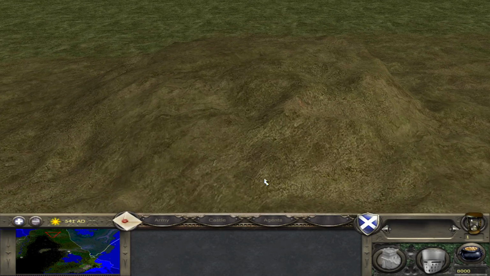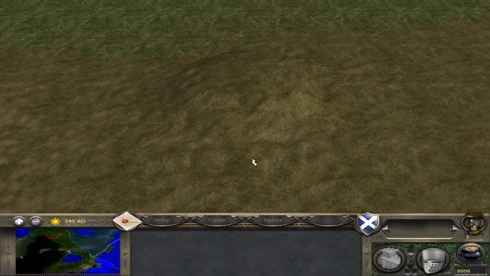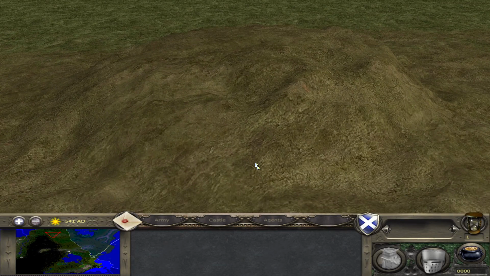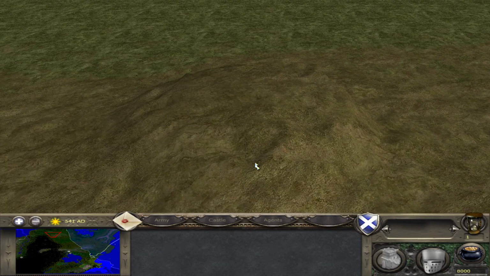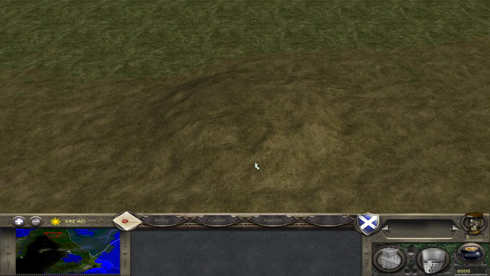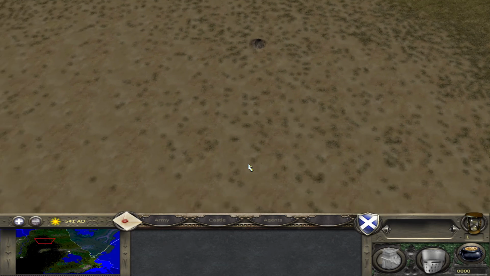Ha! Here we go. That's a little too big. I'm gonna need to make that smaller, but it's okay. That's a-okay.